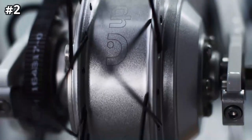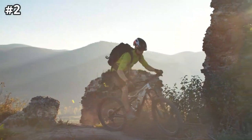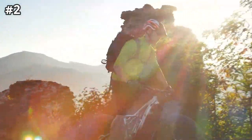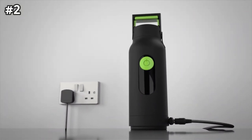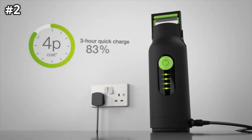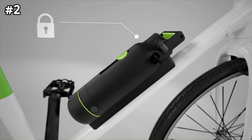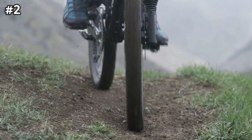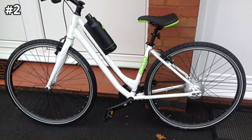We wouldn't take this up a mountain stage of the Tour de France, but for urban hills and more gentle rural inclines it really does take the work out of cycling. For the money — and especially considering it comes from a hedge trimmer brand — the e-bike is a great little set of wheels. There have been sacrifices in saddle comfort and grip, and the brakes could have more bite, but these seem like acceptable compromises. Its real USP at launch was that it looks just like a bike, and thankfully other brands are now following GTech's lead.